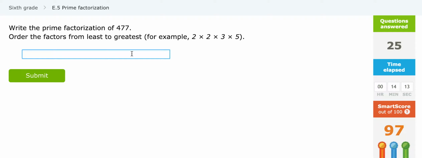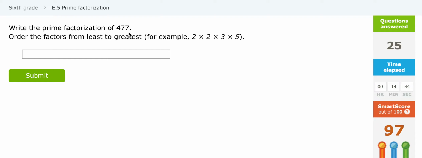Now, this is a slightly more interesting one. We know that it's not divisible by 2, so then we say, hey, is this number divisible by 3? The divisibility rule for 3 is to see what the sum of the digits is. If the sum of the digits is divisible by 3, then the number itself will be divisible by 3. So when we look at this, we say, oh yes, it's 477. So 4 plus 7 is 11.